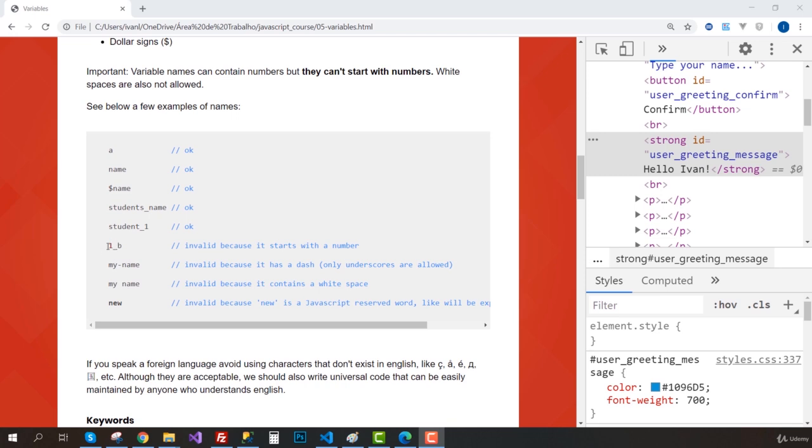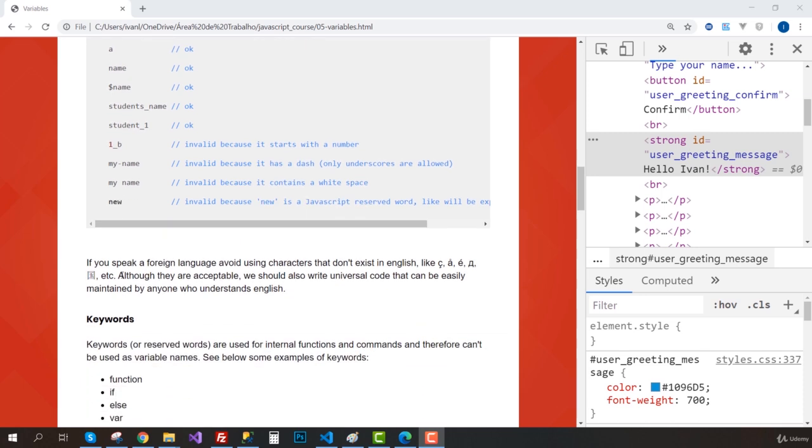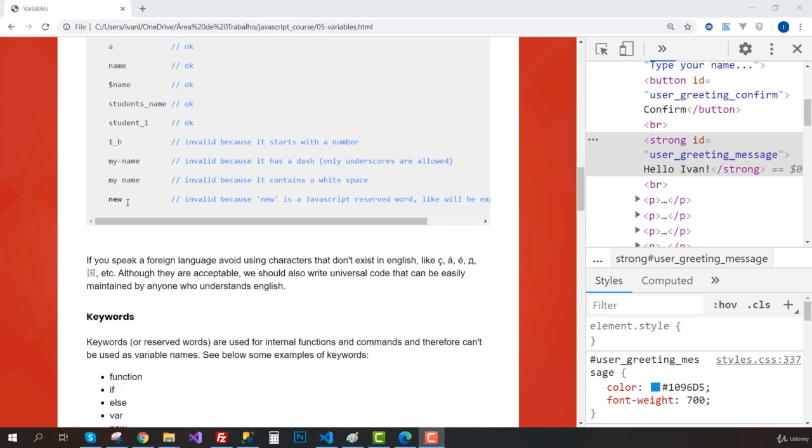So this is an invalid name. This is also an invalid name because we have a dash and we can only use underscore, not dash. This is also invalid because there's a white space here. We can't use white spaces. And the last one is invalid because new is a JavaScript reserved word.